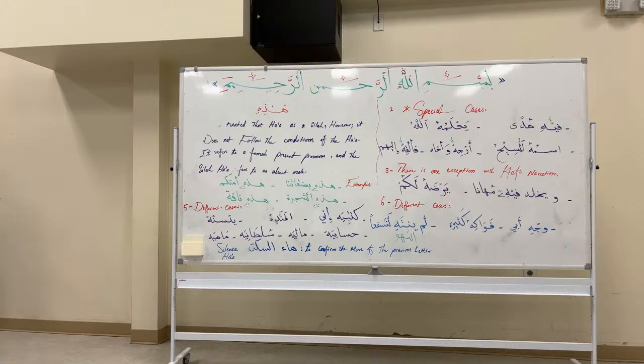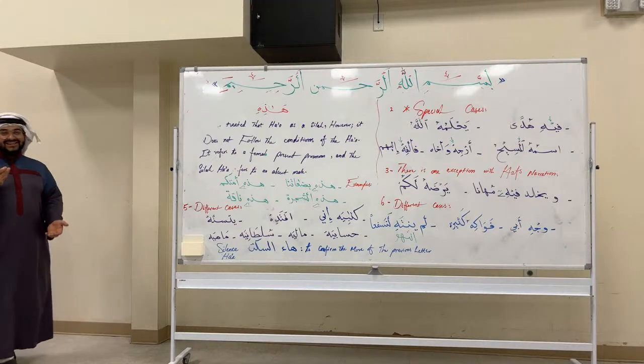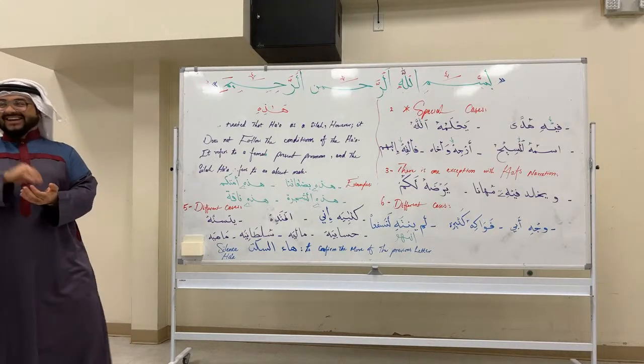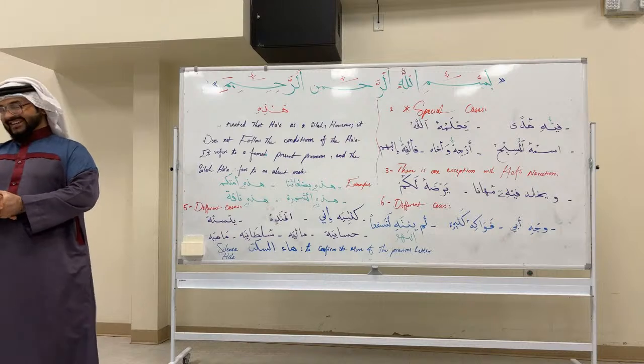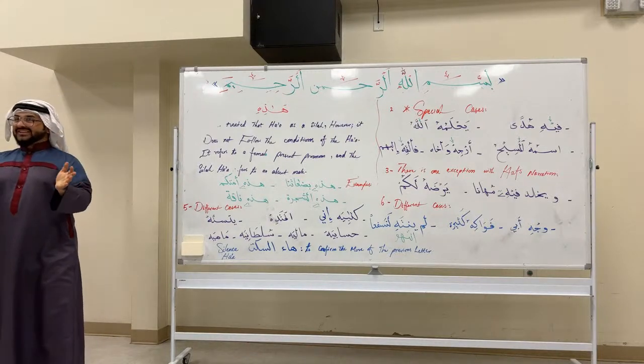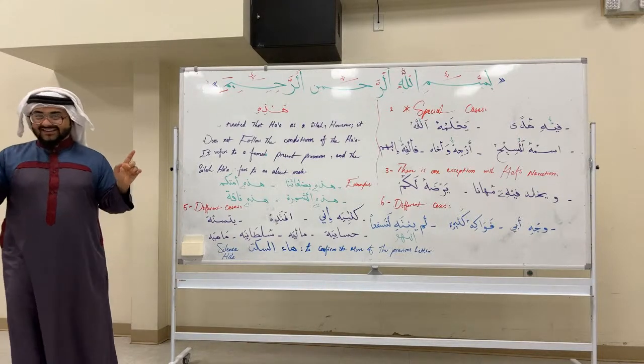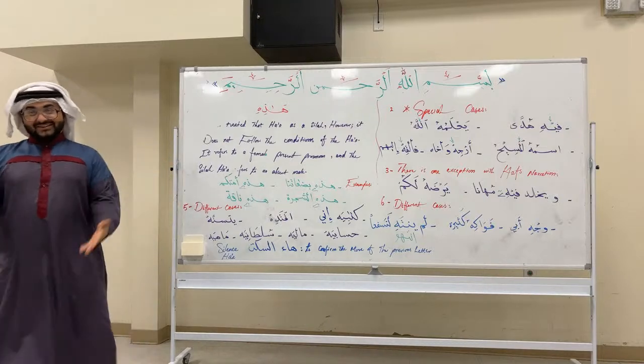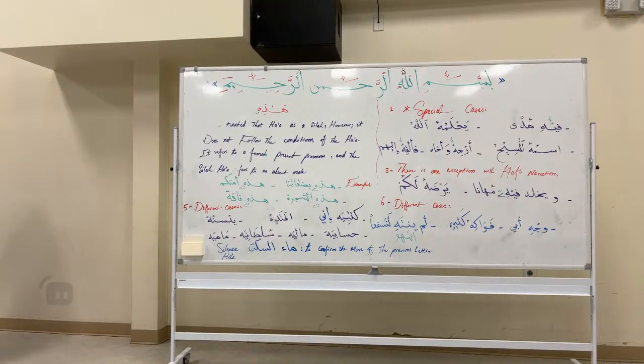The ha itself has to be متحركة. The ha is متحركة, not ساكن. That's one of the conditions. I was about to say that the general condition is the ha is متحرك, not ساكن. So the ha has to be متحرك, because if everything complies to the definition and the ha is ساكن, خلاص, it's gone. It's not صلة anymore.